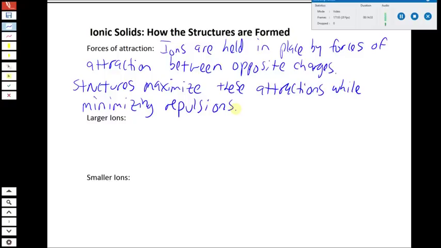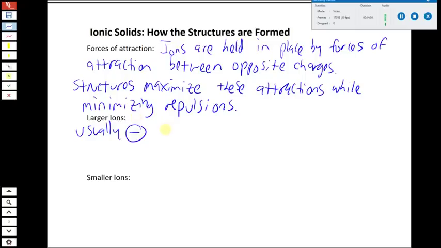One of the ions is going to be larger, one of the ions is going to be smaller. We learned trends for ionic radius way back in Chapter 3. And typically the larger ion is the negative ion. As we said, when you add electrons to something, it gets bigger. So in most ionic structures, the larger of the two ions is the negatively charged one. Although that doesn't necessarily have to be the case, it's usually the negatively charged ions that are larger.